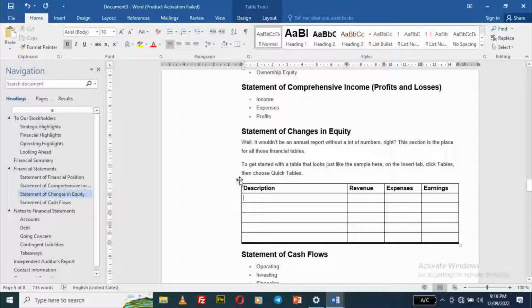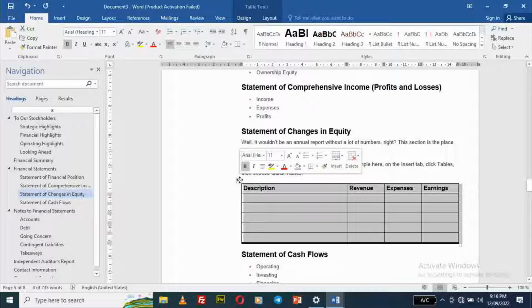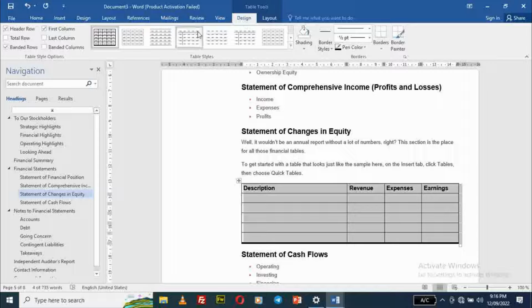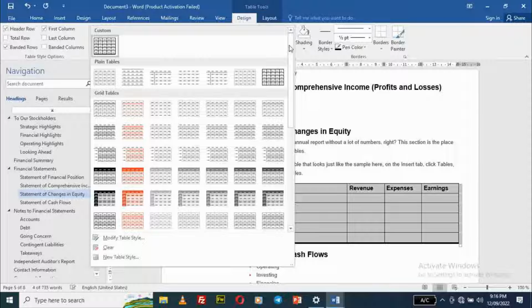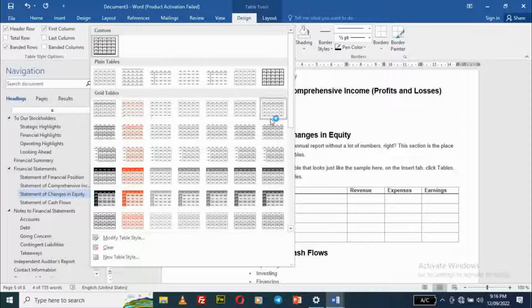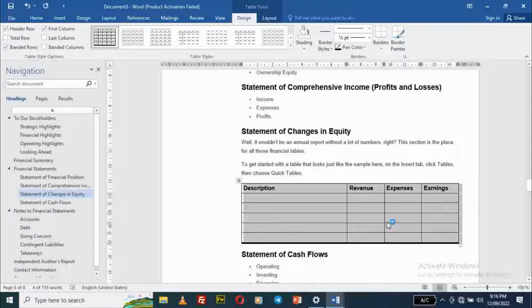So you can also decide to change the design of the table by clicking on design, and then you can see that design is there already, and the name of that design is financial table. That's beautiful. So you can also choose other designs that you may like, and whatever you choose should depend on how lovely you want your work to look.